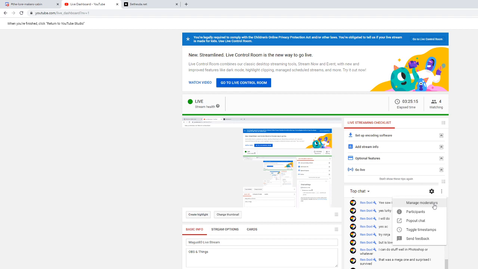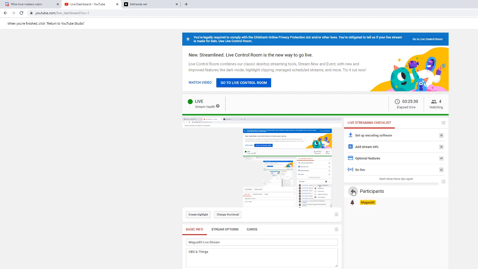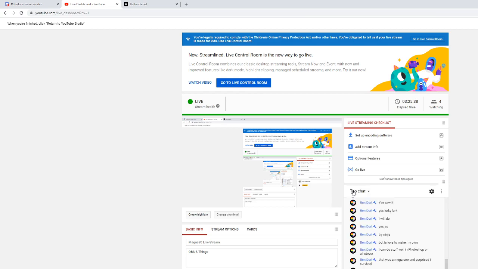This is how you could add, like I said, Ren, you're the moderator for my page. I could add other moderators if I want to. That's what this is here. Participants would be, if I want to add another participant besides myself, it'd be here. If I click on this, you can see it's just me as a participant since it's my channel. If I was going to have guests on, I would add them here so they could participate and you'd be able to hear them like you hear me.